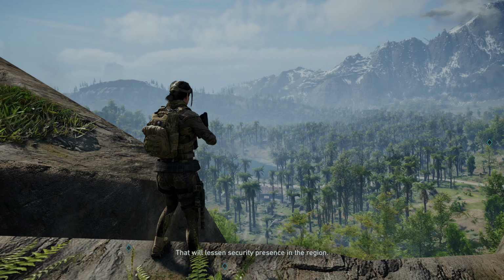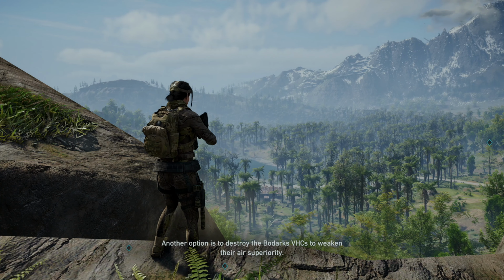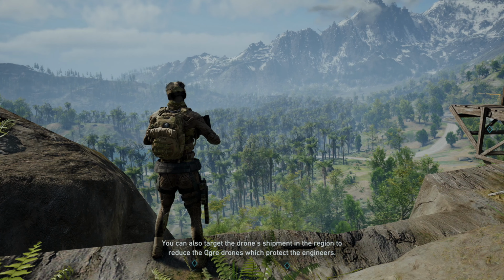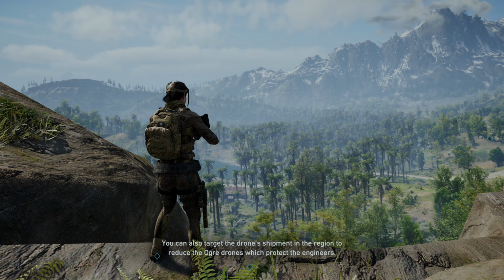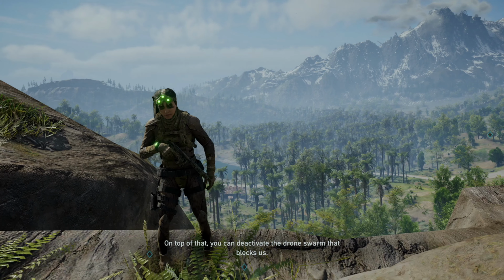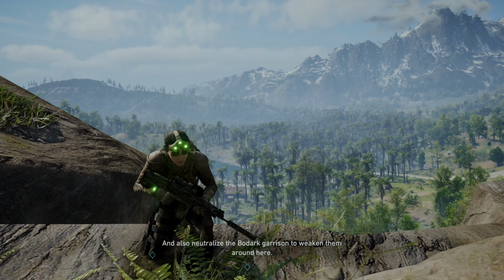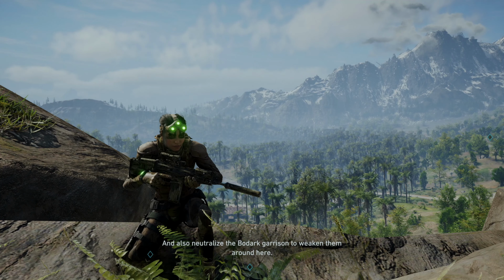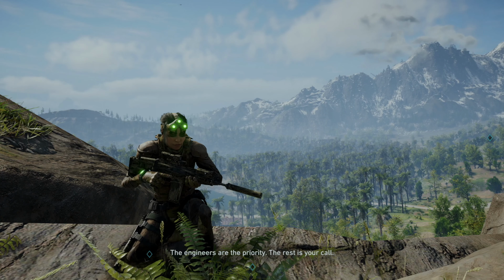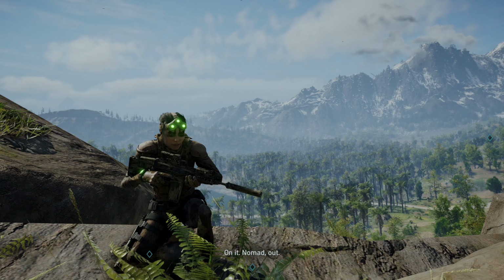That will lessen security presence in the region. Another option is to destroy the Bodark's VHCs to weaken their air superiority. You can also target the drone shipment in the region to reduce the Ogre drones which protect the engineers. On top of that, you can deactivate the drone swarm that blocks us, and also neutralize the Bodark garrison to weaken them around here. The engineers are the priority. The rest is your call. On it. Nomad out.